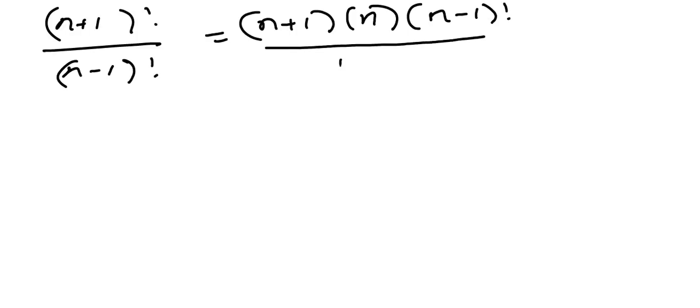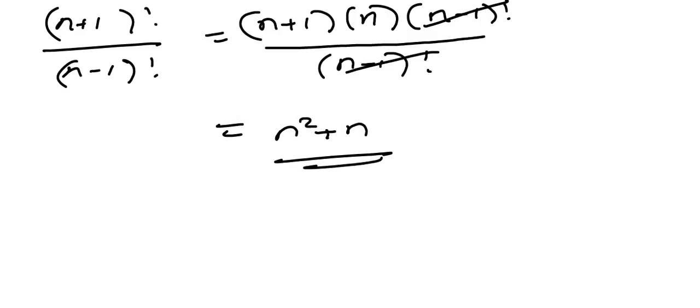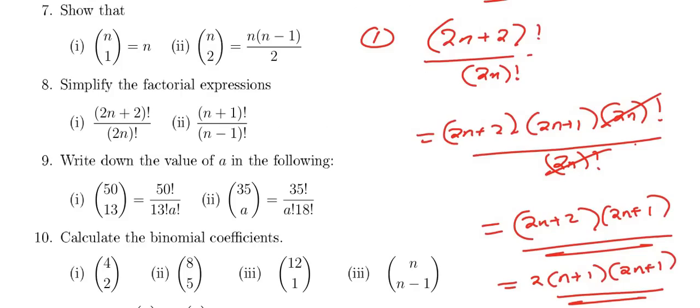As soon as we see the one which is in the denominator, we stop. So this is now going to cancel with that, so that we're just going to get n squared and n when you multiply these two. So this is how we have to find ways and means to reduce or simplify whatever you are given, using the same definition of what factorial implies. So that's question number 8. Then look at number 9.